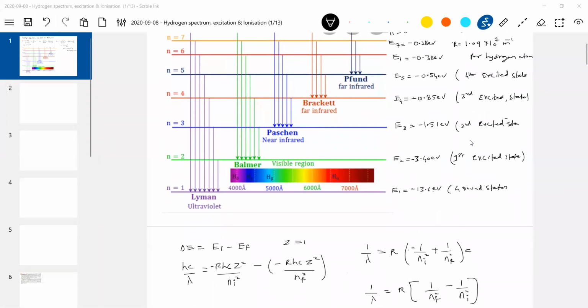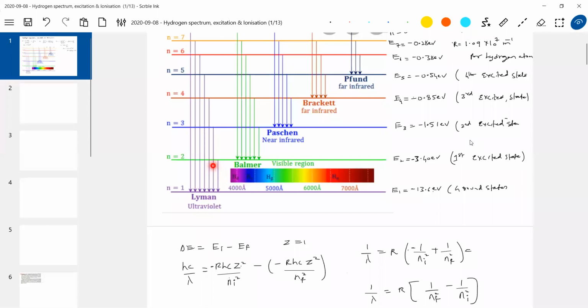Means, I want this first line of the Lyman series. How to predict the first line? So where is initial? Initial is what? Infinity. Put final Nf equal to 1. So you'll get the wavelength of the first line of the Lyman series. The first line is what we should call, either this or this one. This is called a series limit, no? This is called the first line.